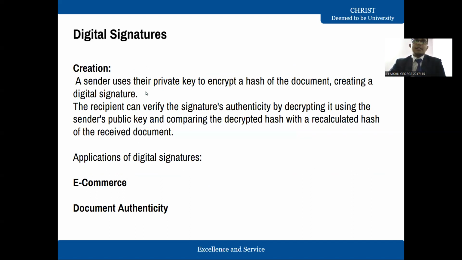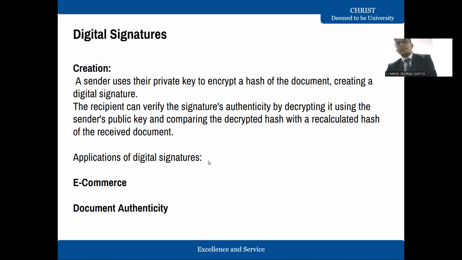Here, we'll learn about the creation. So you know how they form hashes. They use a hash function, and then they encrypt the document, and they make a digital signature which cannot be tampered with by any system. Now, this key, if it is sent to the recipient, and if the sender has to send the document signed, the signed document and the recipient's key can be compared to find that it is the authentic document that the recipient had to receive.